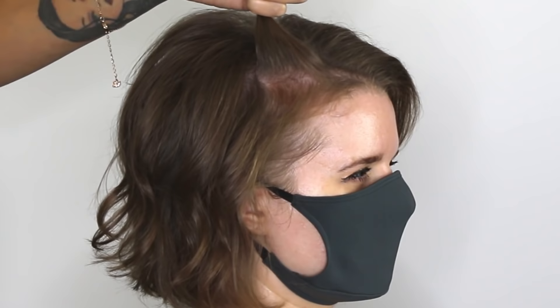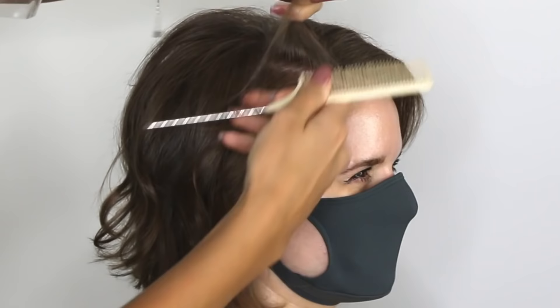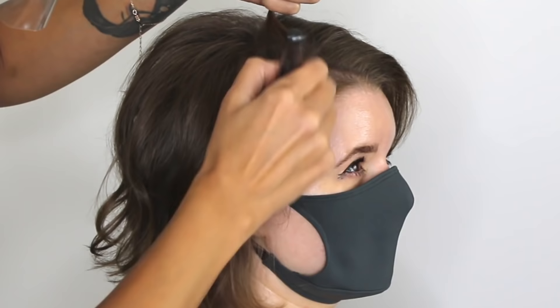Here's a secret trick I use on loads of my bridal clients, especially my mothers of the bride — this is like a secret fine hair hack. If there are areas in your scalp where you can see through the hair into the scalp, what you want to do is camouflage it with eyeshadow. All you have to do is take a really densely packed makeup brush, dip it into a matte shadow that matches your root color — not your highlights, not your balayage, match to your root color — and then smudge out that scalp. What you're going to do is take away that scalp view, which gives the illusion that your hair is really thick.